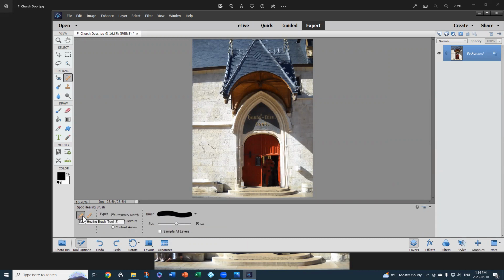But I think we'll go with what they call the healing brush, and it's kind of on the small side, so I'm going to make it bigger, just a bit. Good. And I'm going to click on there. Come down. There it's gone. This one, down, it's gone.